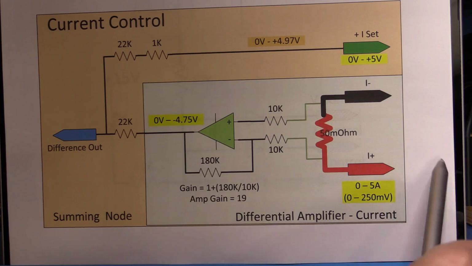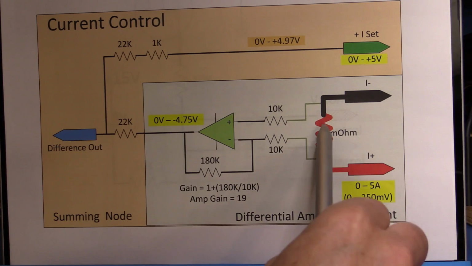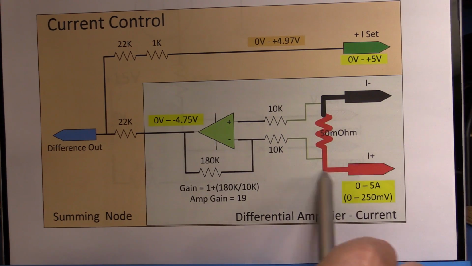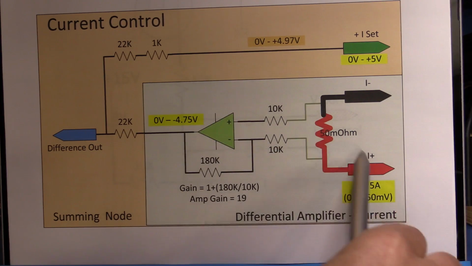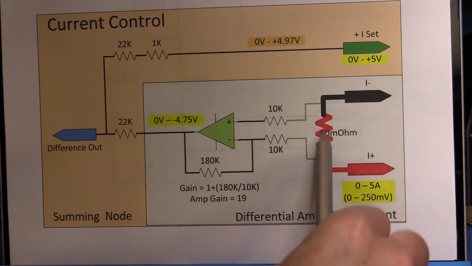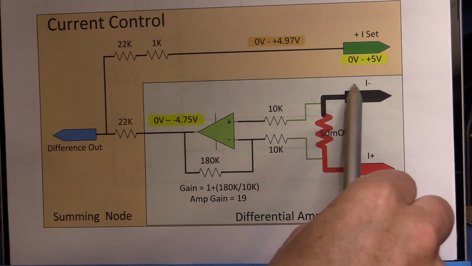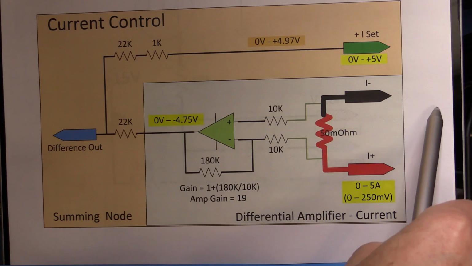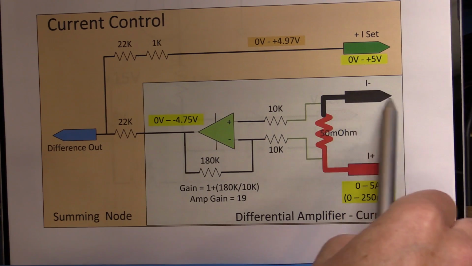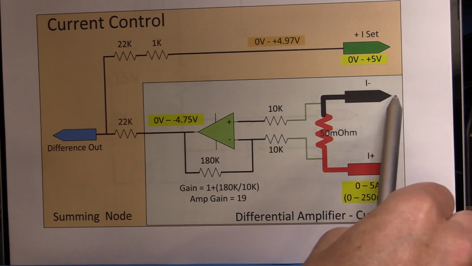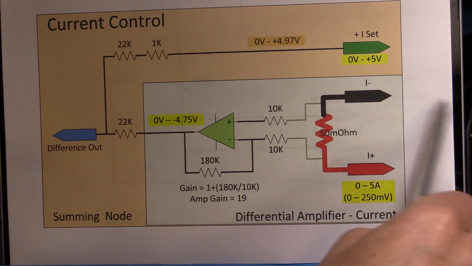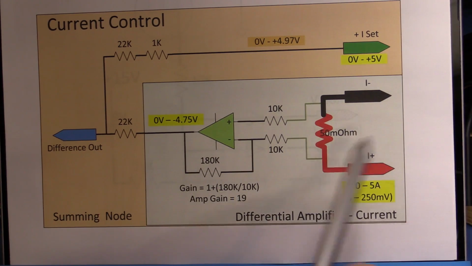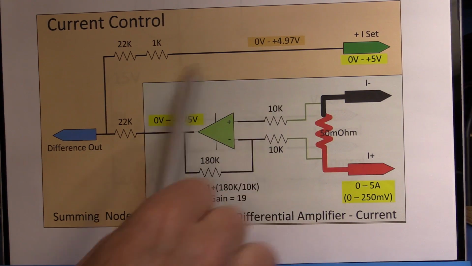But at the moment, what's going to happen is we're going to have our current flowing in through the resistor and then out. So because this is high-side sensing, then this is inside the power supply, if you like, and then this is the negative side of the current measurement, which is the one that's actually going to go to the output of the power supply terminal. All right, and our voltage sensing would basically be tapping on this particular point here in order to measure our output volts right on the output terminal of the power supply. So having said that, let's just get by that now and look at how this one is working.